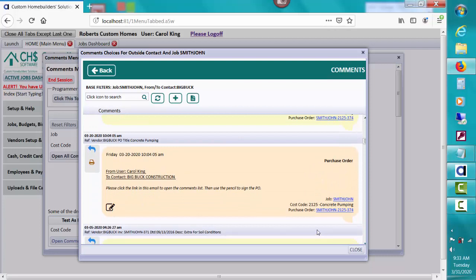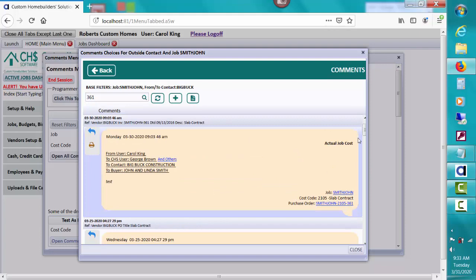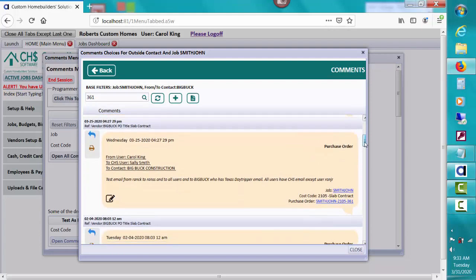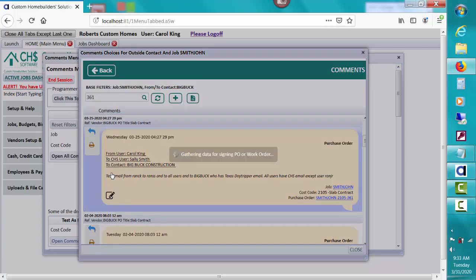And if, let me see, I think it was Apr2020. I'm going to search for everything that's just a 361, and I want to see if there's a purchase order one. Notice that I'm the vendor that got the purchase order, so all of a sudden I have a thing that I can do to sign.